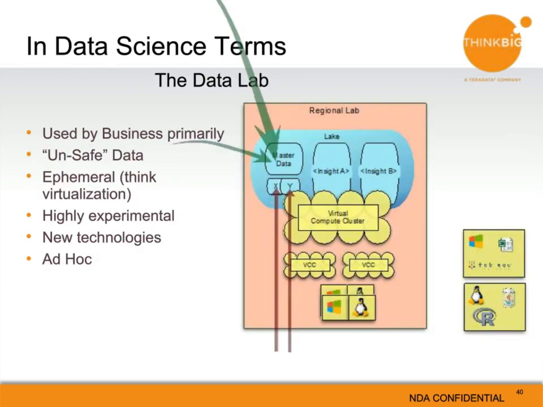So in data science terms, you could push the data off to another regional lab that's really used by data scientists. This tends to be kind of unsafe data. It could be inside the regional lab or the central lab, but it's very unstructured, right? This is where you have these wonderful people like Dan Mellinger who are going to go in there and help you understand and discover the signals. It could have new technologies. You could use any variety of tools. It's very ad hoc in terms of how you access the data. It's really about getting the data ready to look at how you want to use it and where you want to push it downstream.